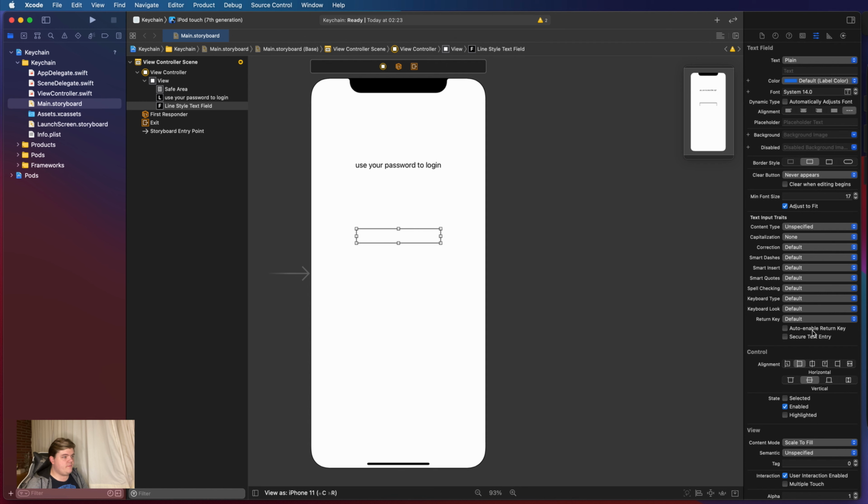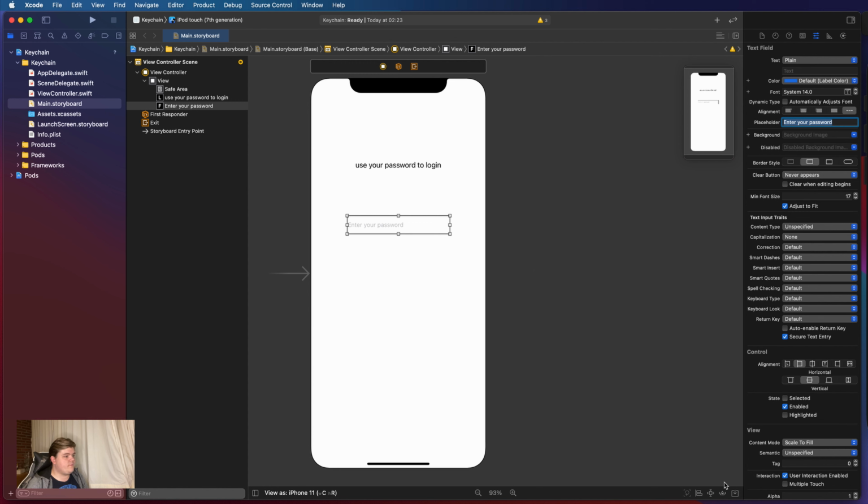Check here the secure text entry, because we need that one. And let's make it a little bit bigger again, maybe a little bit higher. And let's give this a placeholder. Enter your password. Okay.